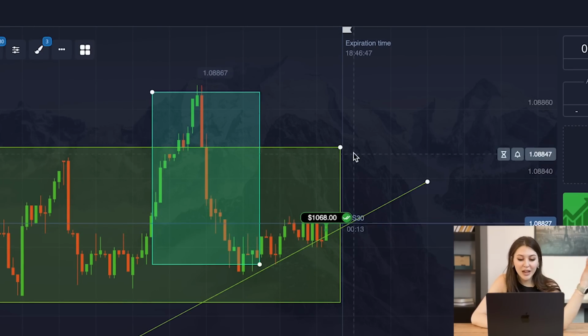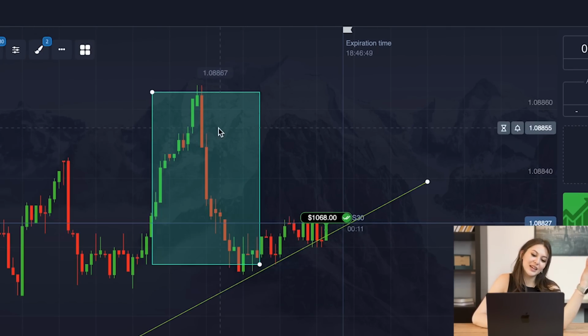And guys, we have the profit from the asset again. So I think that is just an amazing opportunity to choose the assets that are going to give you a lot of profit. Let's remind ourselves that it's very important to look at the percent of payout to understand if I want to risk or I want to be stable. Also to understand the market and to look through the news, and it's going to give you the assets that you understand, that are going to give you the profit that you want.